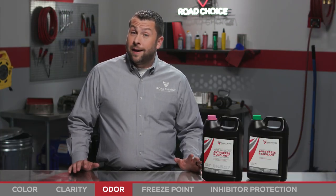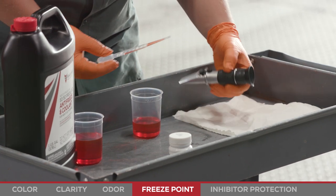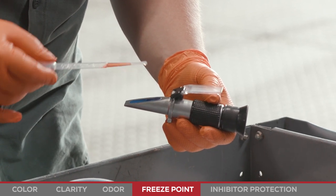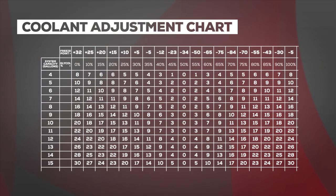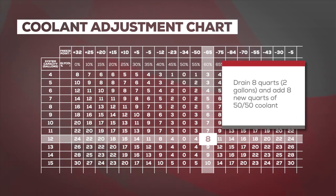If the coolant passes the visual inspection and odor test, the next step is to check the freeze point. It's best to use a refractometer and adjustment chart to test for dilution — this will tell you the water to ethylene glycol ratio. The goal is to get the freeze point within an ideal range of minus 23 to minus 50 degrees Fahrenheit. If your freeze point is out of range, follow the adjustment chart to correct the problem. For example, if your refractometer reading shows minus 65 degrees Fahrenheit, this indicates too much ethylene glycol and not enough water for adequate heat transfer. To rebalance in a 12-gallon cooling system, drain 8 quarts or 2 gallons and add 2 new gallons of 50-50 coolant to adjust the freeze point for proper heat, boil, and freeze protection.